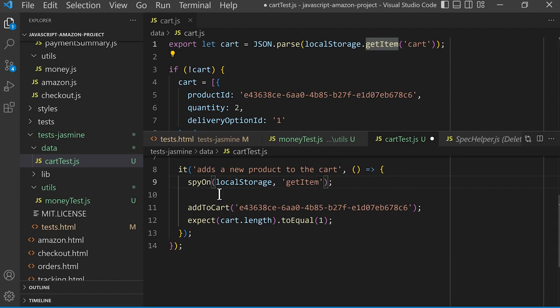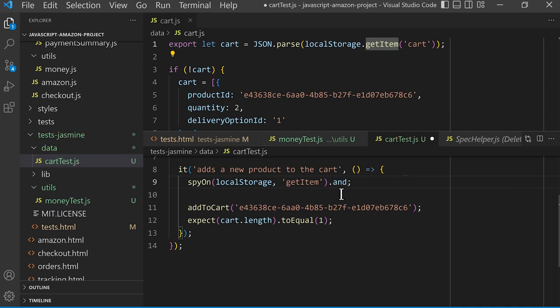So now this will replace localStorage.getItem with a fake version. And we can make this fake version do anything we want. To do that, spyOn gives us an object, and this object has a property we can use. So at the end, we'll type dot and the property called and.